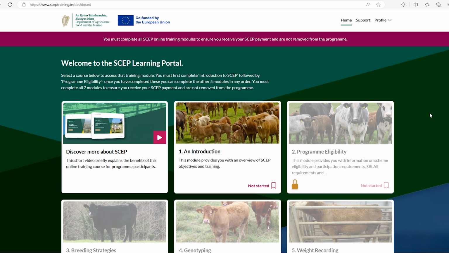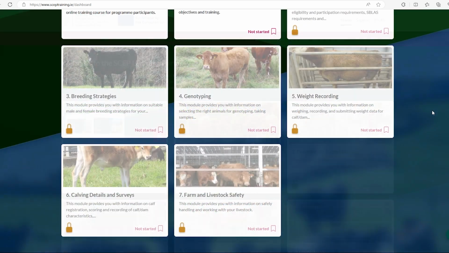When you have completed the previous steps and your login is successful, you will be brought to this page, the SCEP Learning Portal. Here, you will see Discover About SCEP and 7 other panels, numbered 1 to 7. These 7 panels are the learning modules you must complete to pass the SCEP training. All 7 of them must be completed in full for you to pass the training and be deemed compliant.